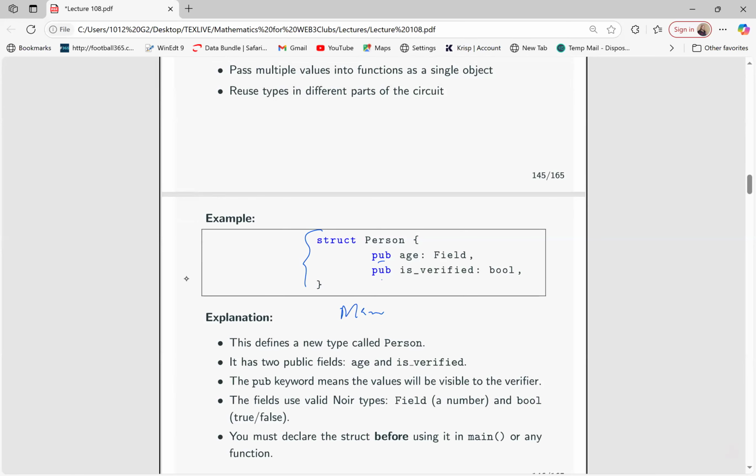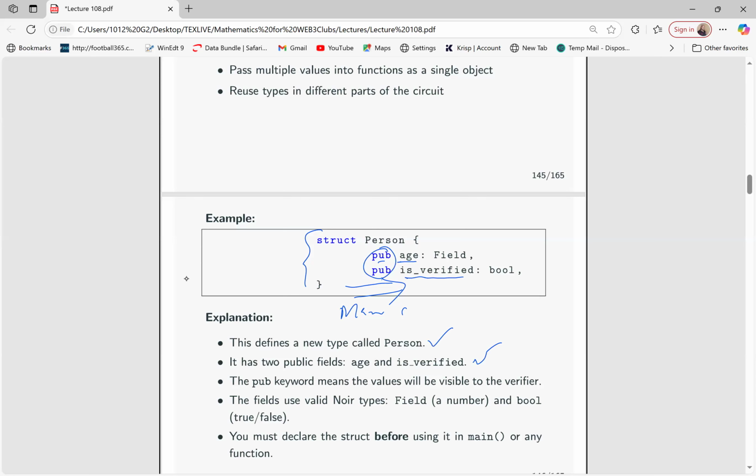So you have the main function, which you've written, then you put the struct above it. This defines a new type called Person. It has two public fields, age and is_verified.